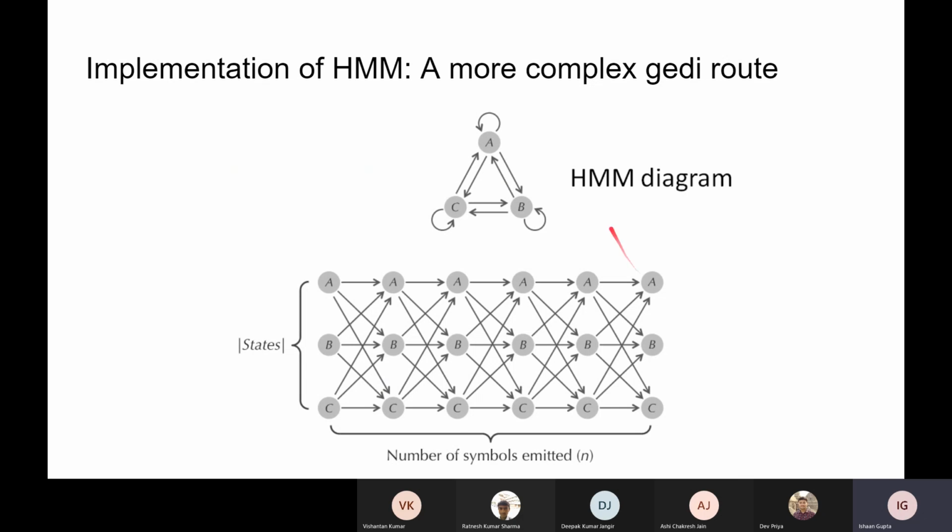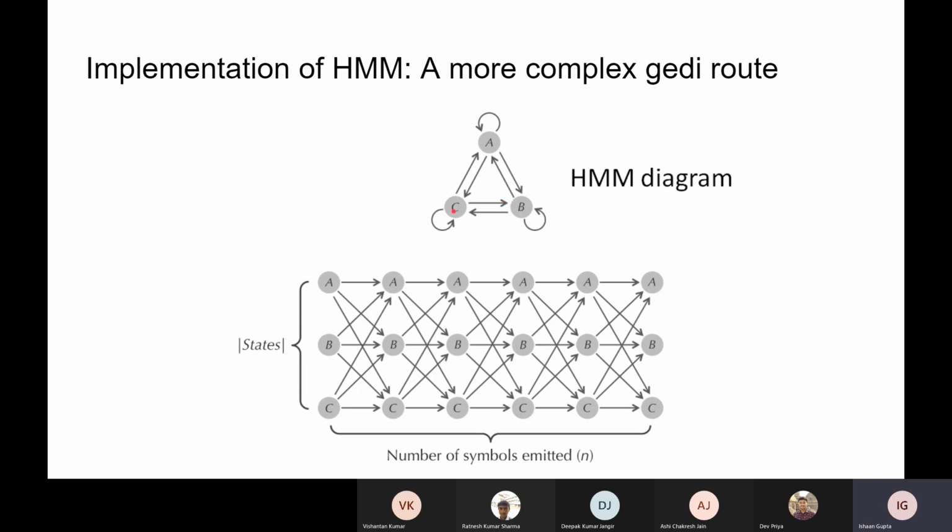But in this case, you can travel from each of these three states to any of these three states in a specific pattern. All right. So an HMM diagram essentially looks something like this. So you have three states. From A, you can remain in A, right? Let us say A is a start codon state. From B, you can remain in B. You are still in coding state. And from C, you can remain in C, that you actually saw multiple stop codons.